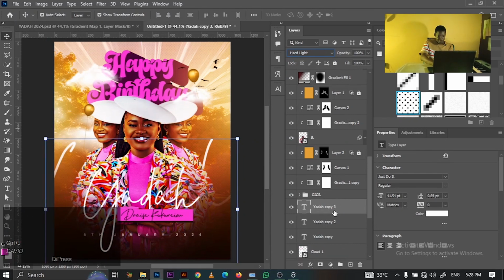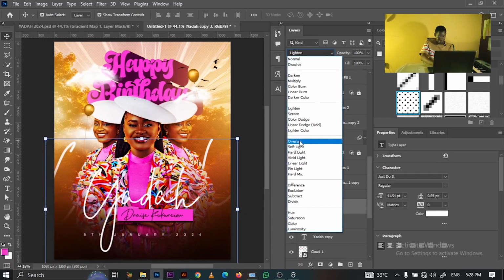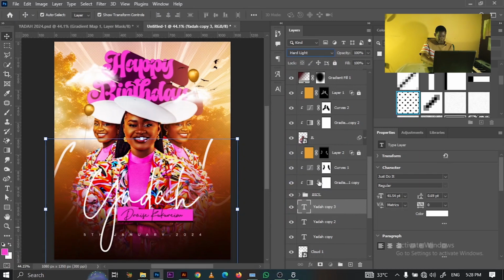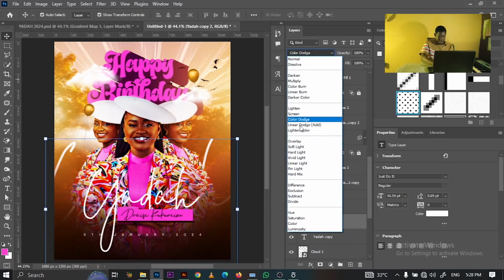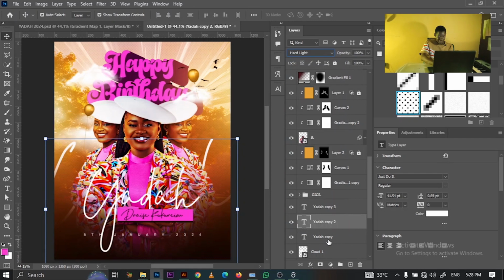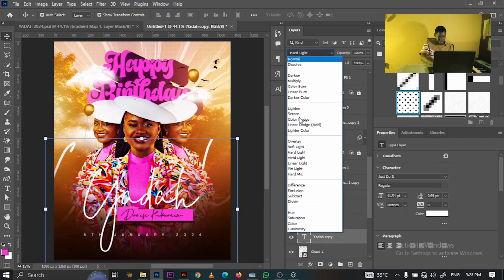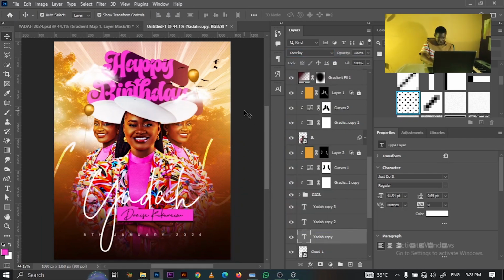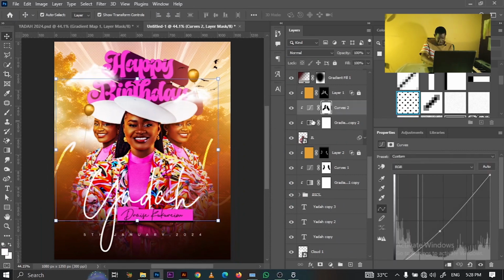Okay, it should be overlay, not highlight. Overlay, and this is going to be overlay. Okay, then I'm just going to reduce the darkness of this face a bit.